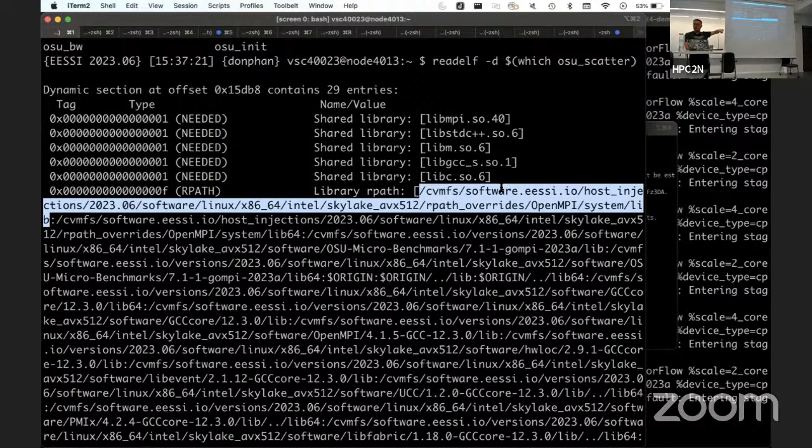So if you put libmpi.so there, it will pick that one and not the one coming from EasyBuild. So also through host injections, we allow you to inject your own MPI, for example. I think we're currently only doing it for MPI and GPU stuff. But we could be doing this for other things as well. So if you want the flexibility to say, I don't like the thing in EasyBuild, I want to be able to use my own, then you can do that too.